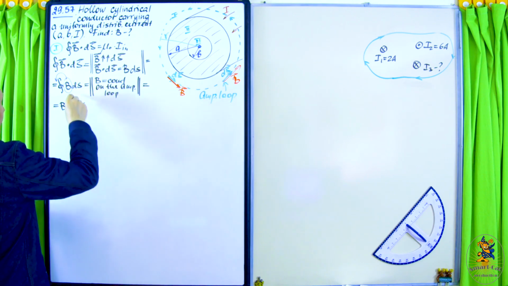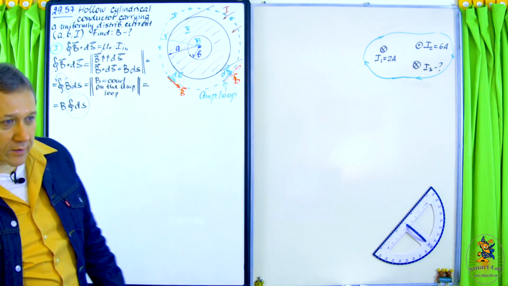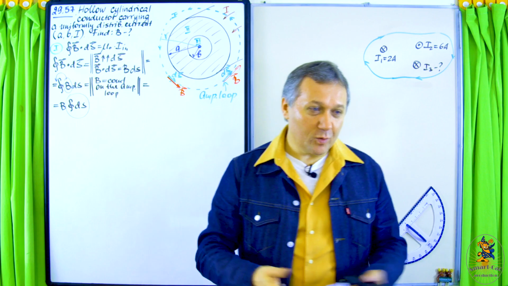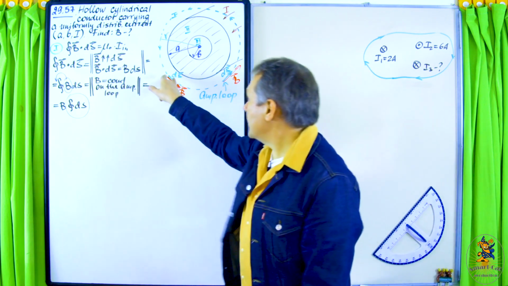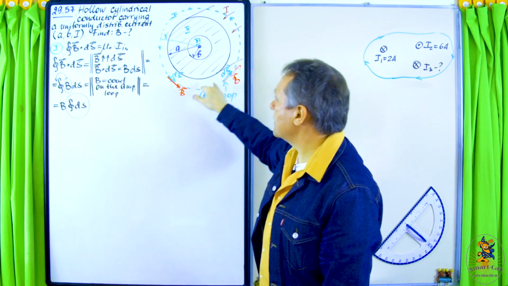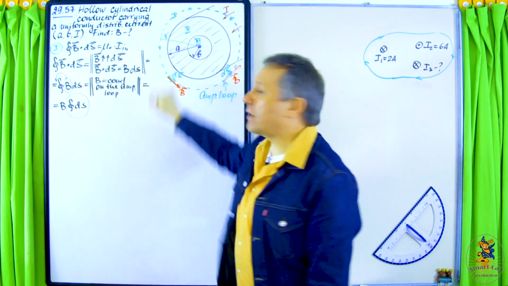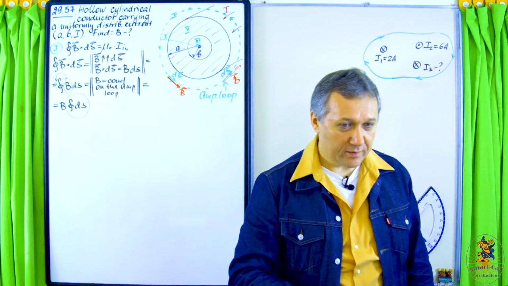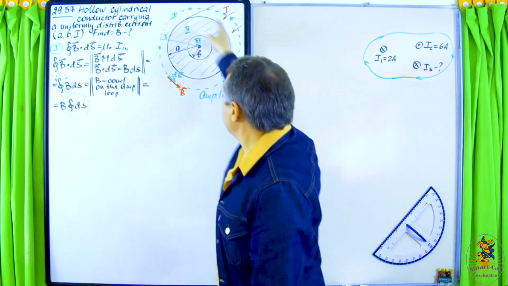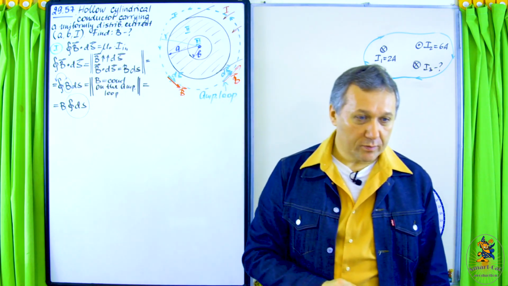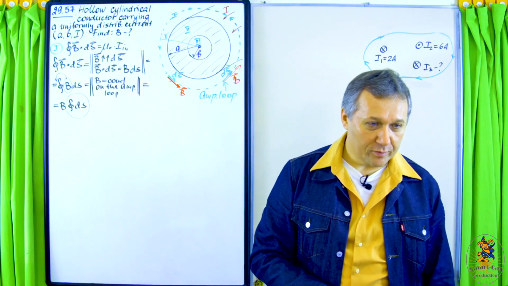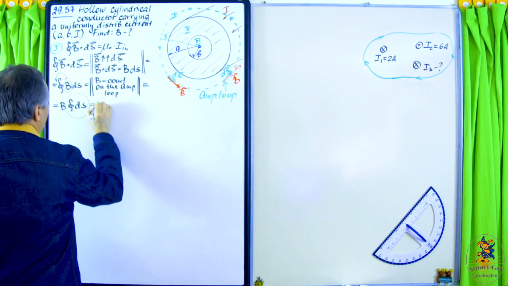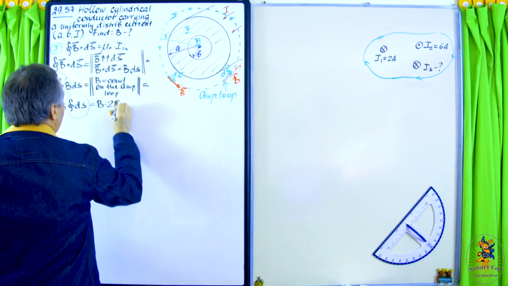And now the same question I've asked many times already: what's the value of this integral? In order to give the answer, we just need to know the meaning of this integral. It's just ds plus ds plus ds, and you keep moving around this loop, adding these small ds's. ds is just a small length. When you get back to the starting point, you will get the circumference of that circle, which is 2 pi r. So it will be equal to B times 2 pi r.